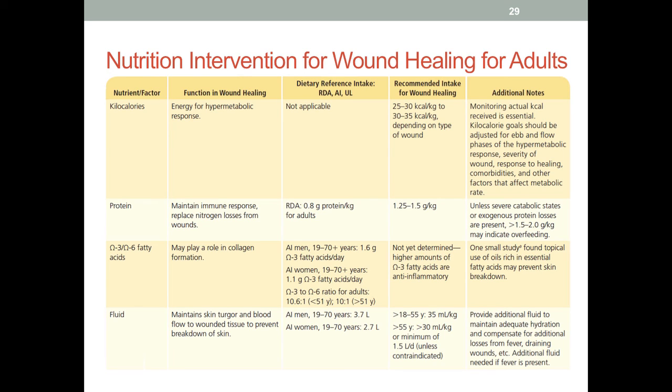Now, we mentioned that if someone gets an infection, their nutrition status plays a key role in being able to fend it off. Also, in the case of infection or wound healing, nutrition intervention plays an important role in the recovery process. This table on this slide and the next few slides are from the textbook, so we will briefly mention a few key items in wound healing for adult patients. But please read this carefully.